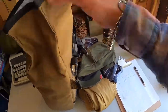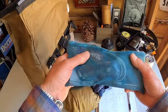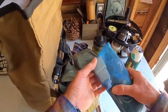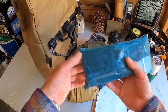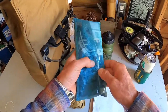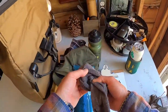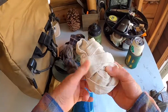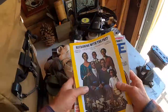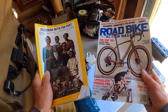Inside the technology bag, there's a lot going on. In this small bag, I have a plug, a headlamp, a battery pack, a couple cables, and I also have a more substantial knife. I've got some camp socks in this bag, and a small cotton tote. Of course, reading material, very important for me. When you get to camp, I bring magazines, but I'm not commenting. I'm just telling you what's in my bags.